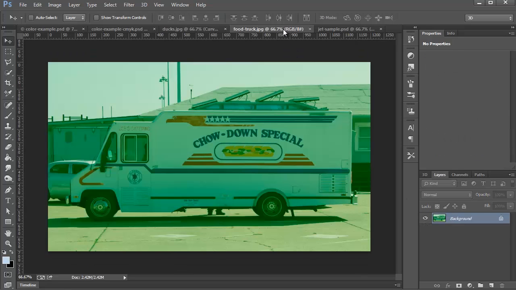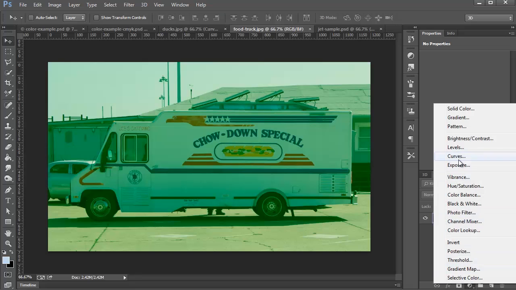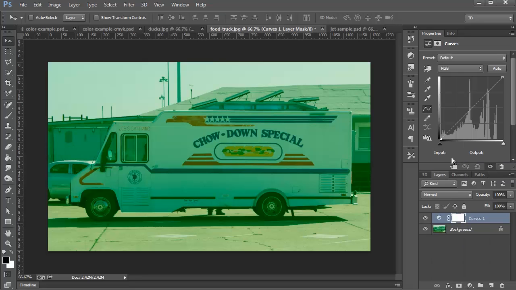Now, if you don't want to eyeball it, there's another way of doing it. And I'm going to use this image here. So what I'm going to do is create another curves adjustment layer, and this time I'm going to use the eyedroppers here. The eyedropper here, the one with black inside, sets the darkest colors of the image, the black point. This one here sets the grays, which is the midpoint, and this one here sets the white, which is the white point.